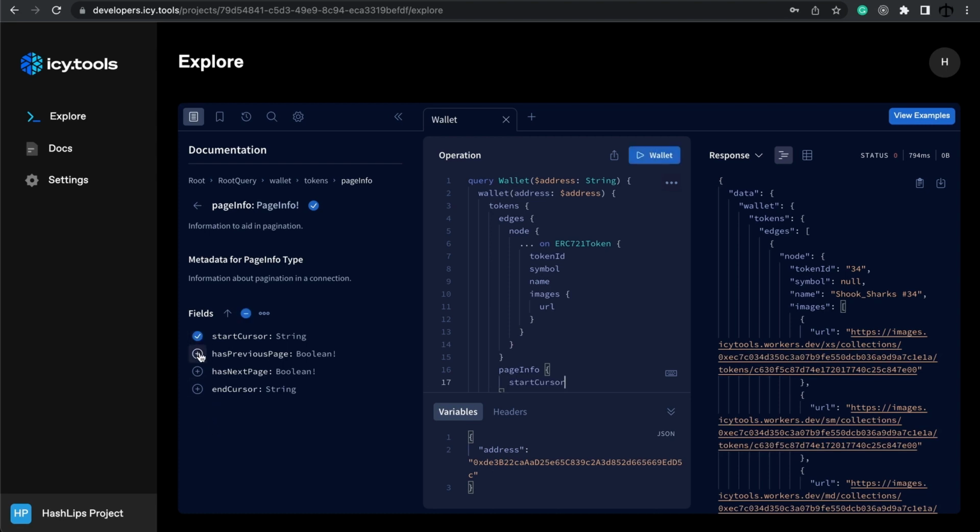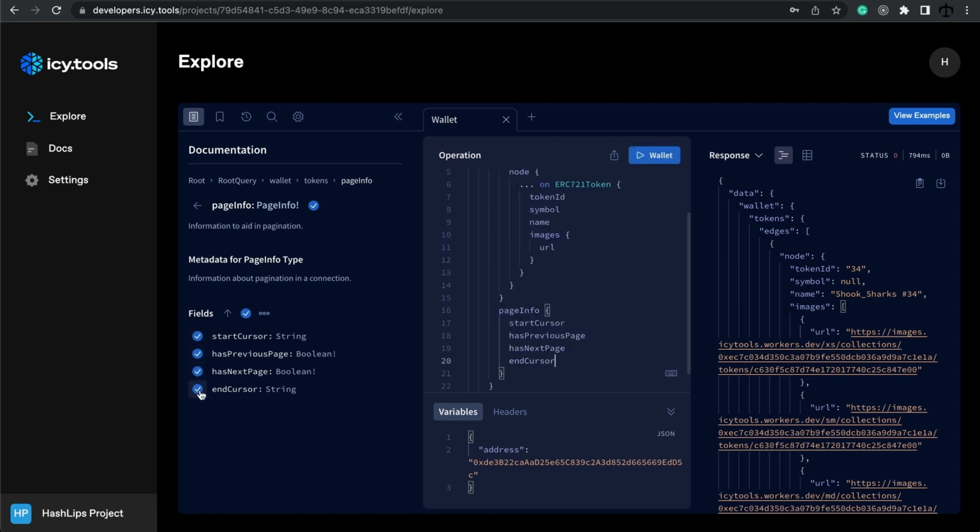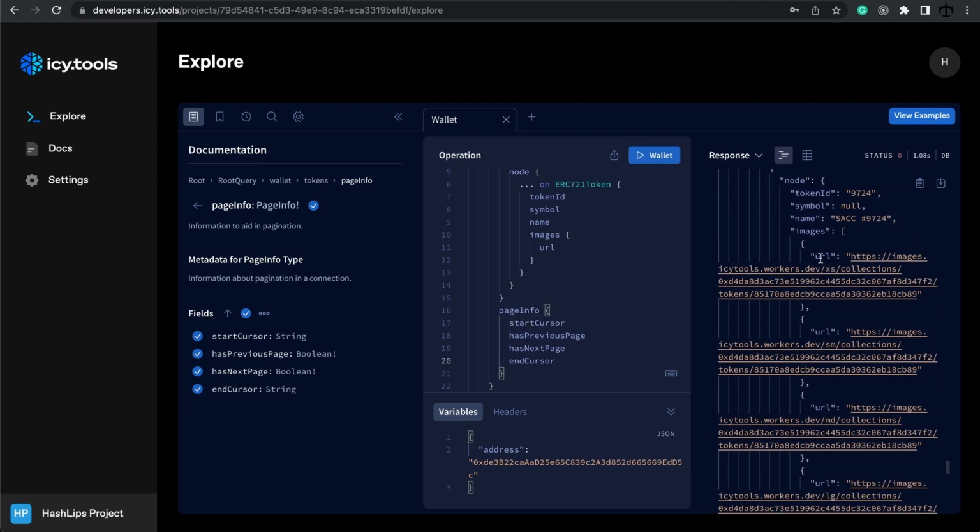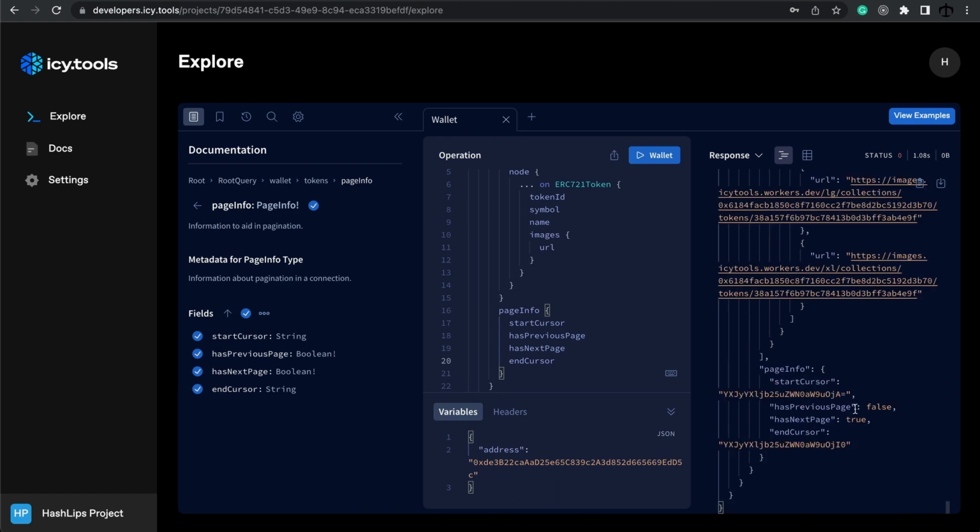And I'm going to simply add these fields as well. This time, when I make the request, I can also get back here at the bottom this page info. And we can say, does it have a previous page? No. Does it have a next page? Yes. And then we could use this cursor to call the next page.